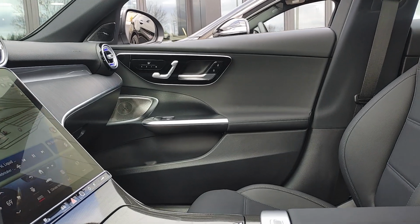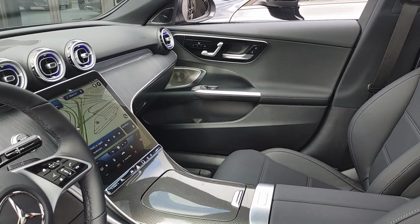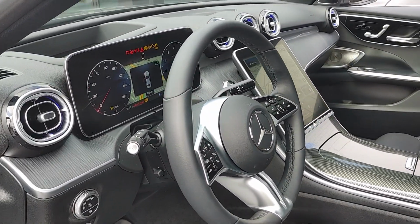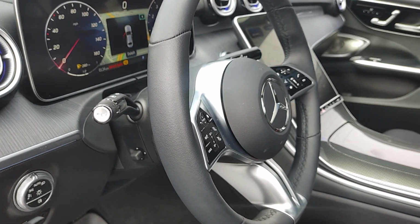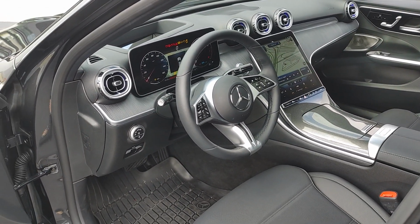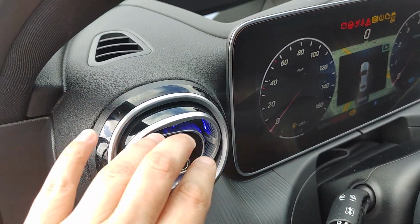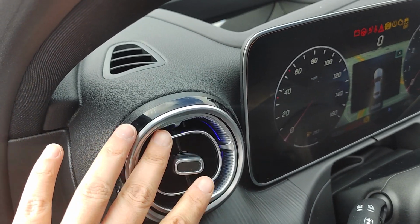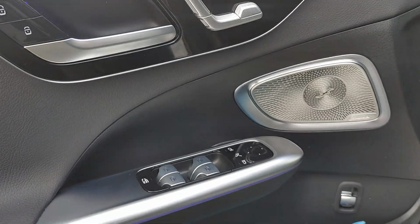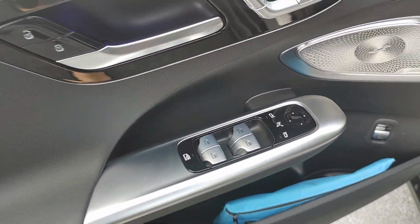And look at the floating armrest. Kind of cool. I hadn't seen that in person. It has the new capacitive seat adjustment. Weird quirk, if it has the heated steering wheel, there's no way to tell. There's no external button. It comes on when you use the heated seats. A new shape for the air vents. Very cool. Doors. And again, that floating armrest look, it is actually connected on the back, but very cool.